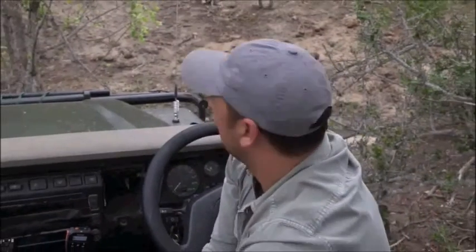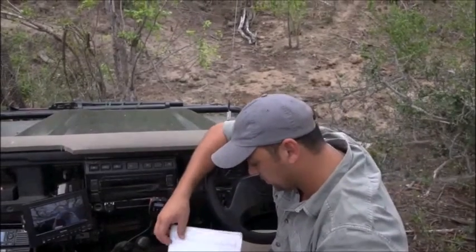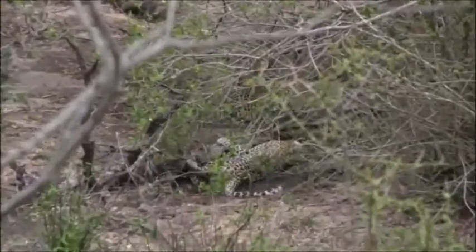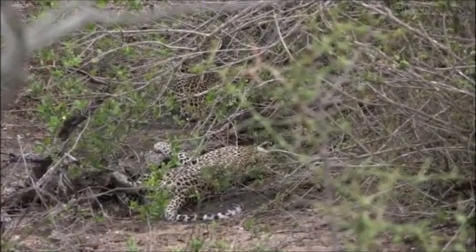So I understand James Henry wanted me to do the Stierling's Wren-Warbler call again for you this afternoon. James, he really has dropped me. Again, typical James. Stierling's Wren-Warbler is a beautiful little bird. And unfortunately, we haven't seen one yet. So it's always nice to do the call when we do see one, but they are difficult to see. Let me try to find it for you quickly first, then I'll work on my call. But look at those. Just keep watching. You see those leopards are very comfortable down there. They're not in any hurry to move.